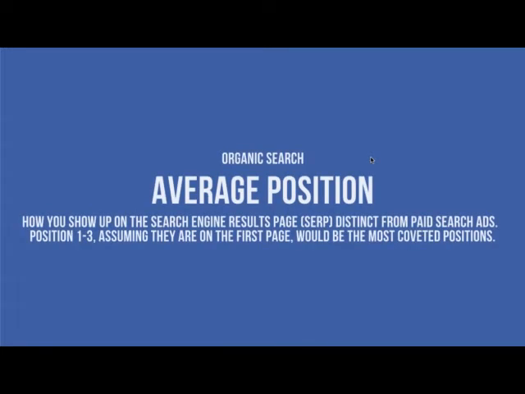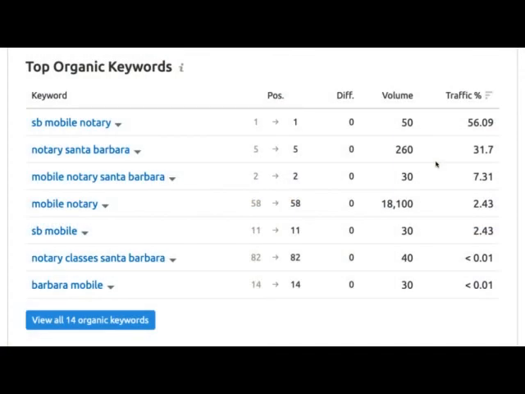We want to look at average position. This can usually be found through most of the search engine marketing tools like SEMrush. There's a little bit of this in the Google Search Console, etc. And you want to look for those coveted positions and you want to work towards improving that. So that would be a gauge to how your growth is going, how things are getting better in the search engine optimization world for you. So this would be a metric that we'd be really interested in.